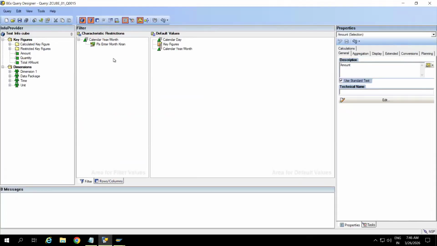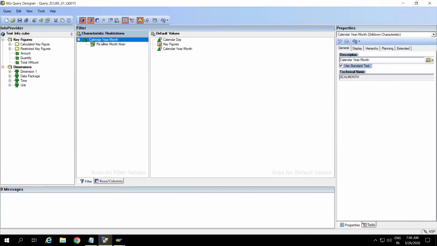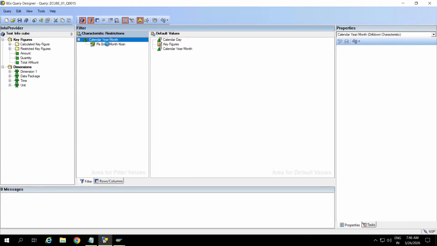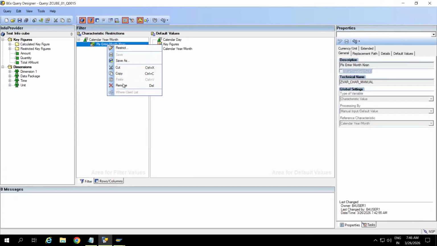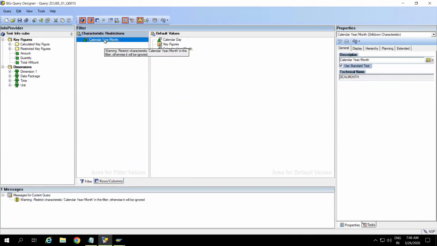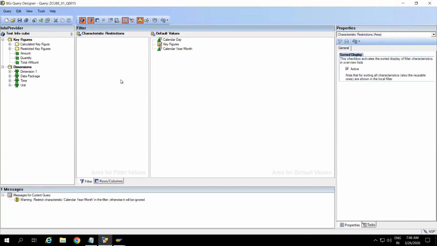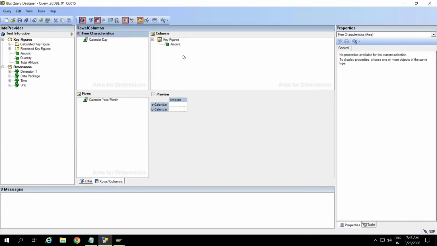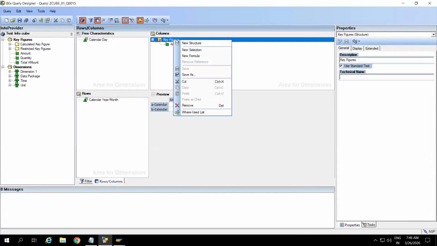I will not give any input here. So then I will remove this as well. I'll remove this as well. In that case, don't give anything. Directly you can remove here, go to rows, and then here I will start it.